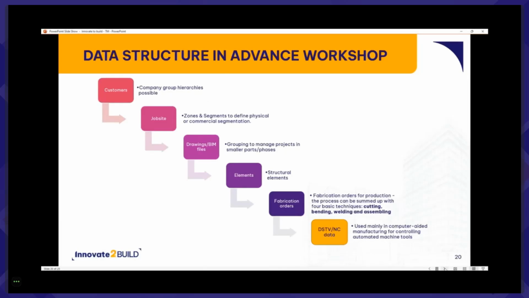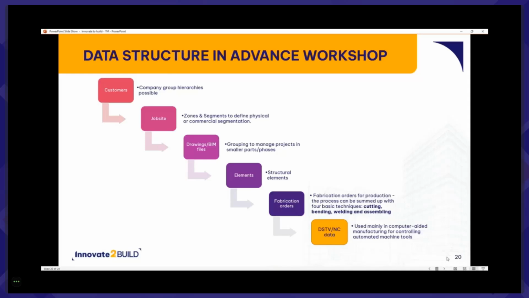Advanced Workshop can accommodate many different workflows, but when you look at the general breakdown of information, it's quite simple. When first receiving information pertaining to a project, or if you wanted to bid on the project, first you would create your customer profile, then create the job site associated to the project. And then from there, of course, if the project is awarded, you can import the BIM files or the metadata pertaining to that project by means of certain different types of formats. We'll talk about that a little bit later on.